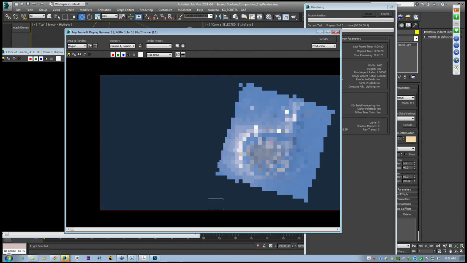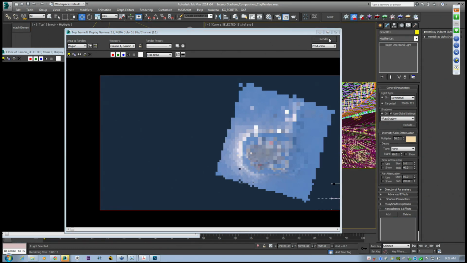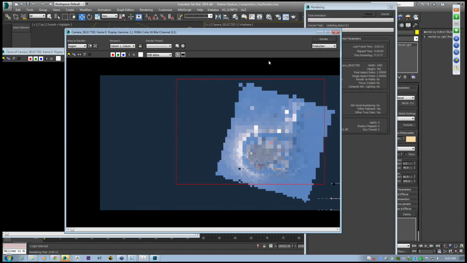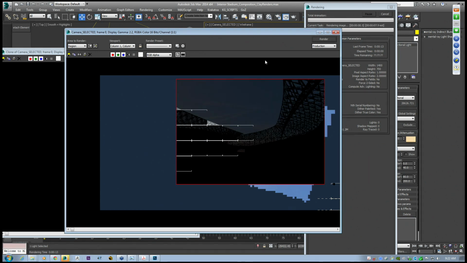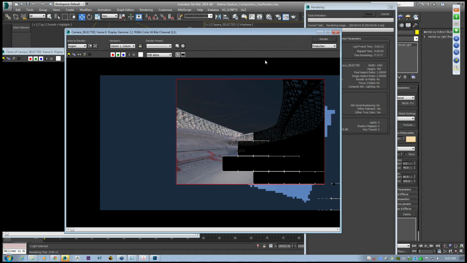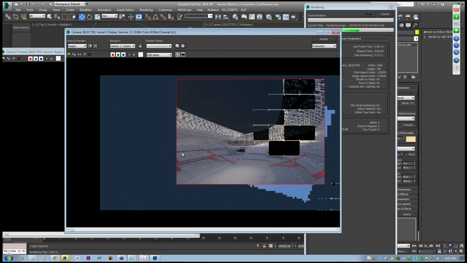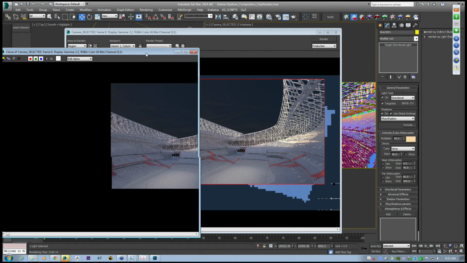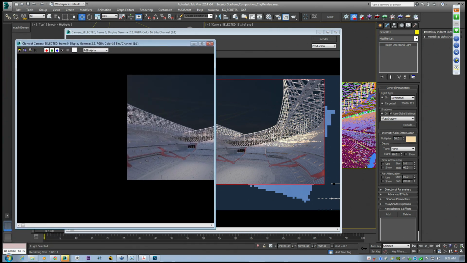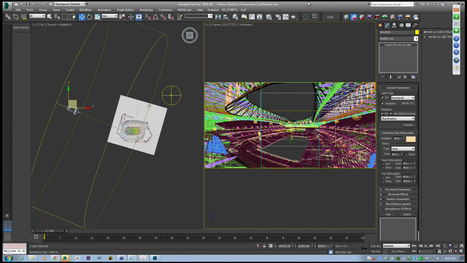Oh, wrong viewport. So now we get a good balance of blues in our shadow from our skylight and our HDR, and then we get a nice highlight from this direct light in our scene. You can see here the HDR versus using both direct light and HDR. It just gives you more dynamic lighting in your scene.